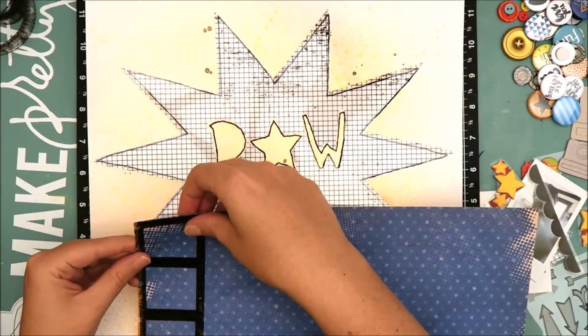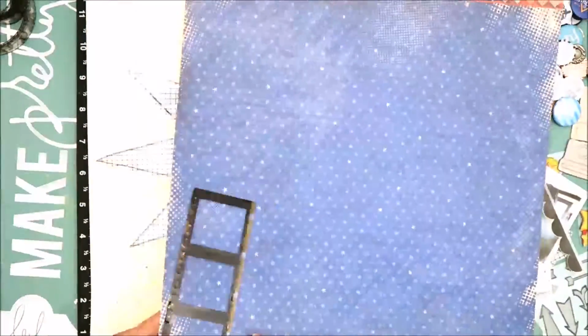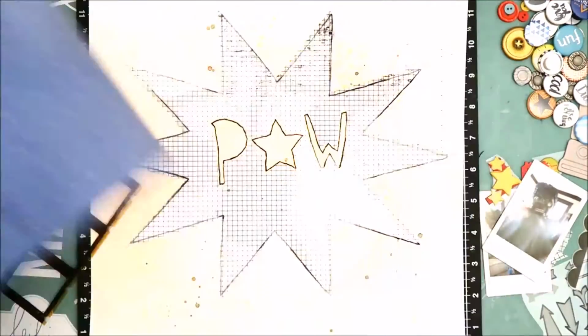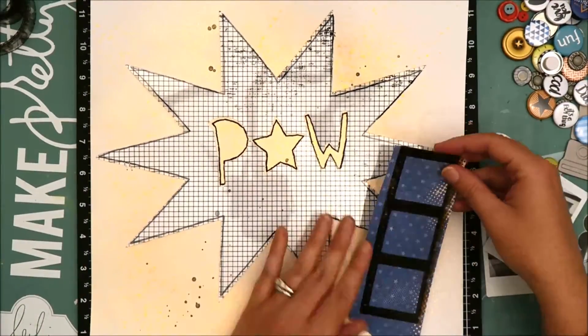That is from an older Close to My Heart collection. It is from the Superhero collection, I think is what it's called, and I'm just going to add it directly underneath that acetate film strip.